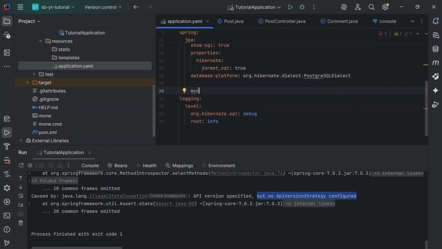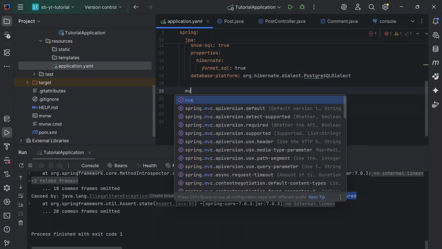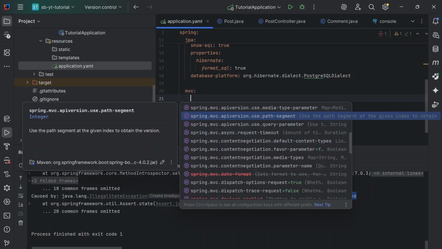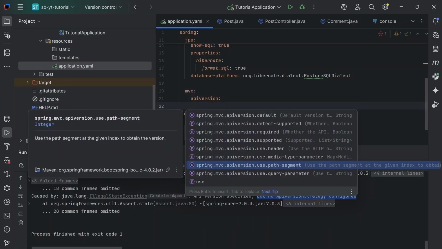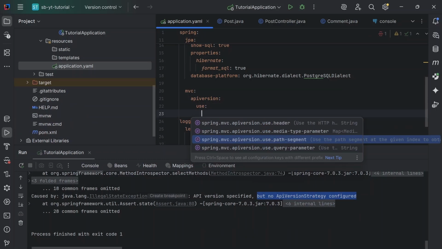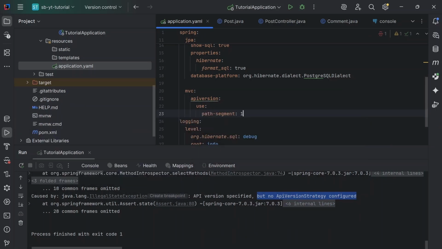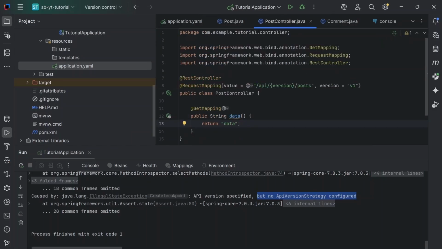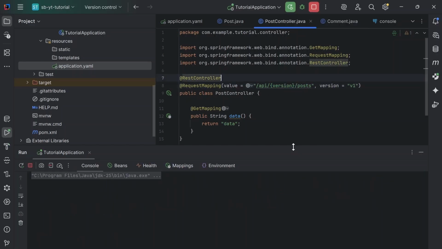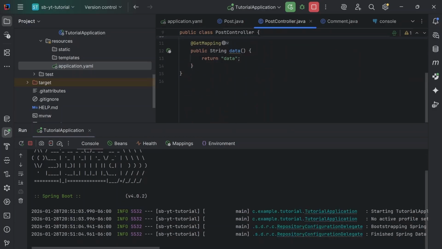So it is MVC, and then API version, and then use path segment and then one. So this is basically a one-based index. So what we are saying is this one is the version. So if I run this now, the application should run.